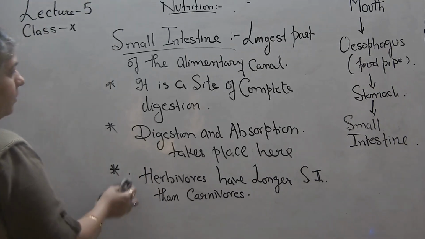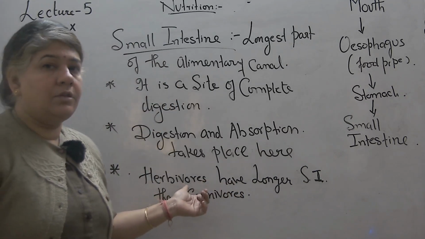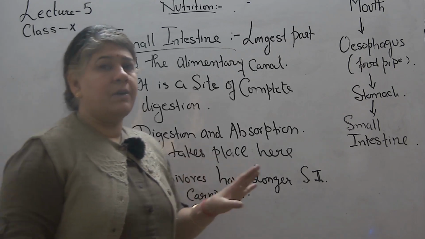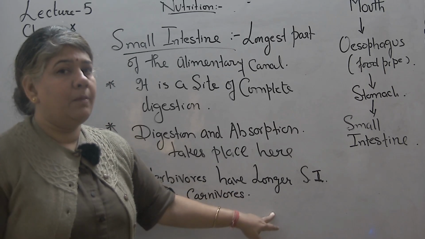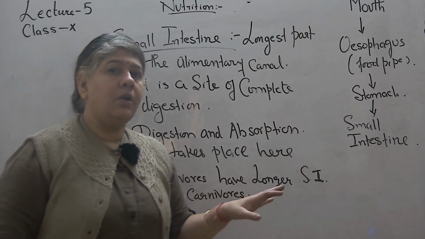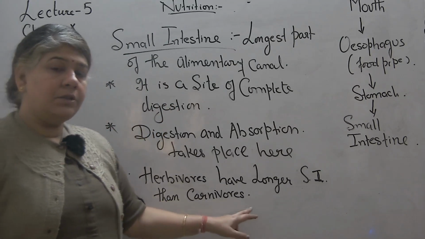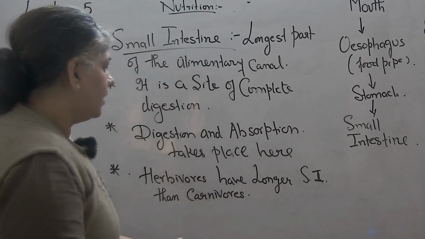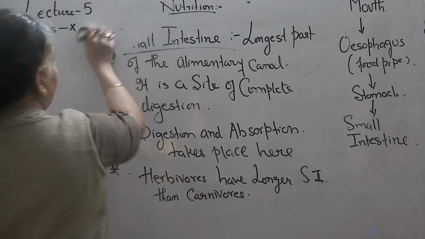Herbivores have longer intestine than carnivores because herbivores need to digest cellulose which is present in the green parts of the plant, that is leaves and grass, and cellulose takes longer time for digestion. So food needs to stay in the small intestine for a longer period. So the small intestine is long. While carnivores need to digest protein, which is easier to digest. So time required is less, and the small intestine is comparatively small.